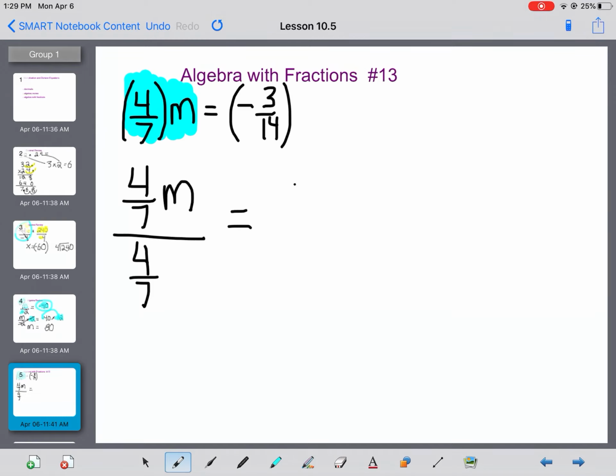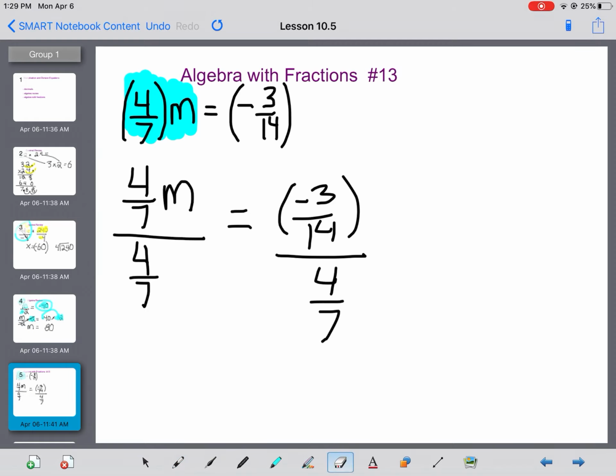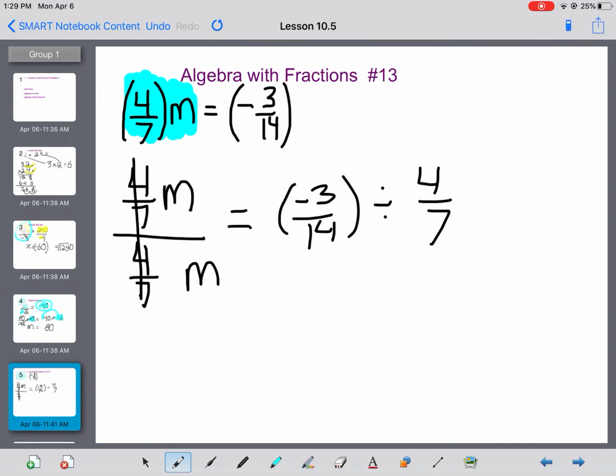Now, what I do to one side, I must do to the other. You could, if you wanted to, write it like this, divided by 4/7. But that might not be a way that you're used to or familiar with. So what you can do instead is write the regular divided by symbol here, divided by 4/7. It's up to you. I personally prefer this way because I think it makes it a little bit more straightforward. These guys cancel out. 4/7 divided by 4/7 is 1, so m stays all by itself.